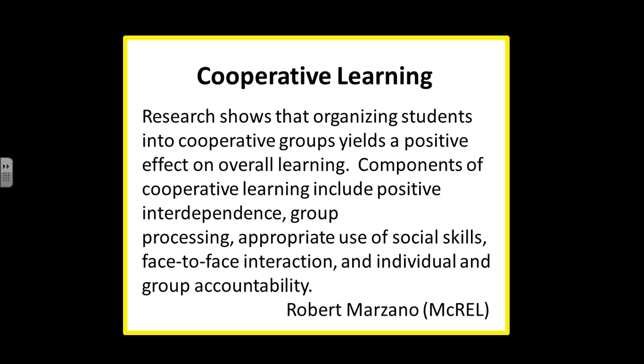Okay, all you CISD Amazing Racers, this week's challenge is going to center around cooperative learning. We wanted to bring this one up this week because we know how important it is for students to be engaged and able to have good, meaningful discussions with one another, applying their learning in different ways. So we are going to showcase some ideas that you might try in your classroom to have kids doing some of these strategies and activities.